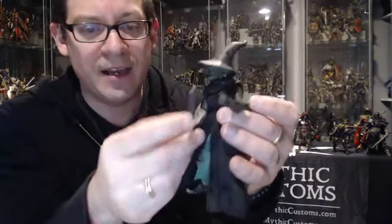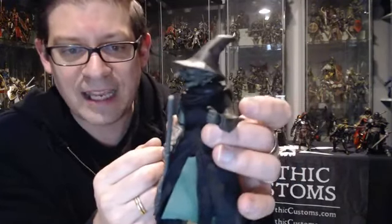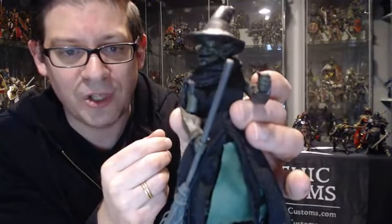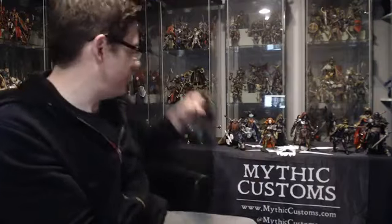Now, the hat is actually just from Lord of the Rings. It's actually a Gandalf hat that I painted black. The broom that she's holding is actually from a Nightmare Before Christmas witch figure. The body's a mix of Mythic Legions with a robe from a Star Wars Black Series Kylo Ren. So it's, again, another hodgepodge of pieces, but it all started by just taking that head and cutting out the teeth to give that very witchy type look. Just another way that you can use an X-Acto knife to cut these things to make some changes to the existing sculptures.